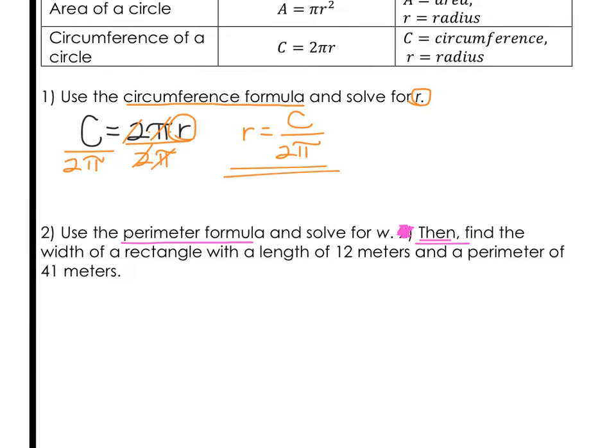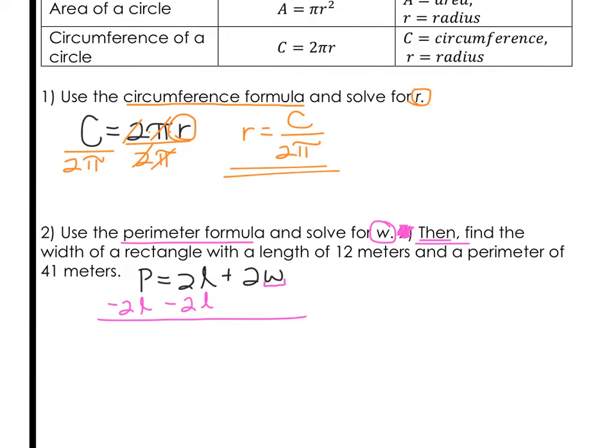Sorry. All right, the first thing we're going to do is use the perimeter formula to solve for W. Perimeter, by definition, is 2 times the length plus 2 times the width. That's the distance all the way around a rectangle. If we're trying to get W by itself, we want to isolate just that part of the formula. If we're using PEMDAS backwards, we want to get rid of anything that's being added or subtracted to that variable. 2L and 2W are adding to each other. The first thing I'm going to do then is move that 2L over by subtracting.